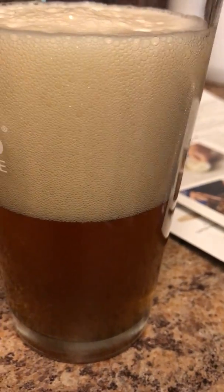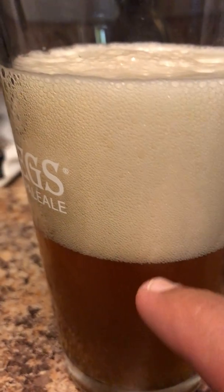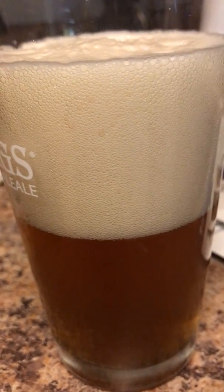So now, and obviously I poured this really rough, but if I was to do that with my Hibiscus Hubbub, I'd maybe have like a row of bubbles. So I'm happy. I'm really happy. So I'm gonna set this phone down again. I'm gonna finish out the pour of the bottle a little easier.